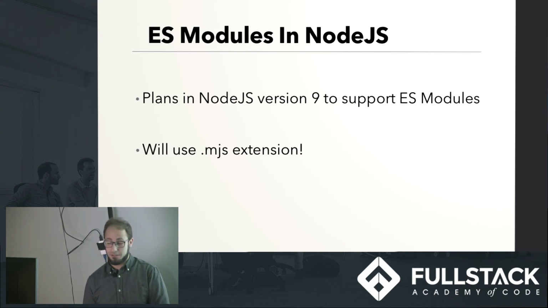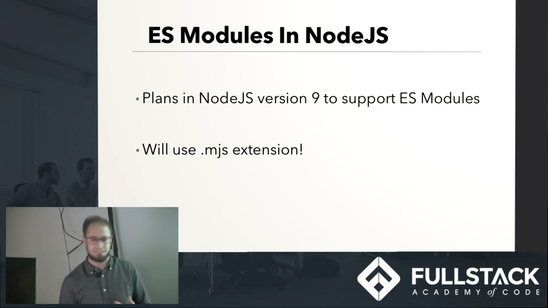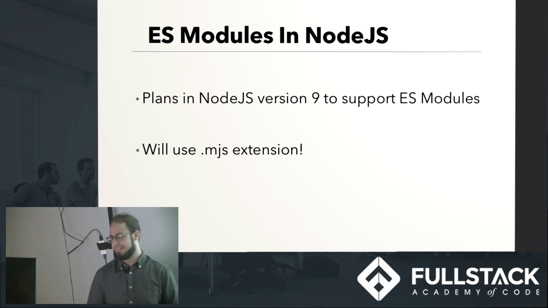Very recently, the Node.js Foundation announced that they were going to incorporate ES modules in hopefully Node version 9. There's some controversy with this. As we talked earlier, Node uses its own internal module system, like module.exports. And it's estimated that 20 to 30% of Node-based projects would break if Node just all of a sudden switched to ES modules. That's a huge problem. There were discussions with Node and TC39 a while back to introduce what was called unambiguous JavaScript grammar. It didn't make it through the committee process.